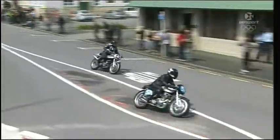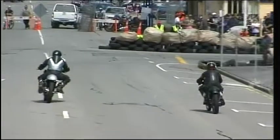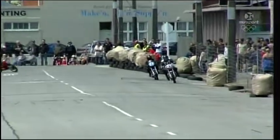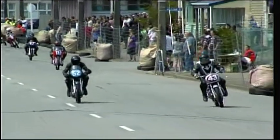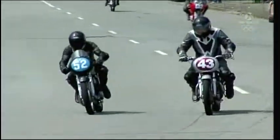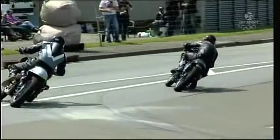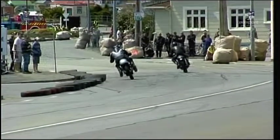The thing about motorcycles, and classic motorcycles in particular, is that because the riders sit in a more upright stance, you can see every little bit of body English and body movement. You'll see them twisting the throttle, you'll see them working the gears. Of course, on these older bikes the gear shift is on the right-hand side, not the left-hand side — so the braking on the left, gear shift on the right. Totally different to what modern motorcycles are used to with the Japanese bikes and the more modern European bikes.